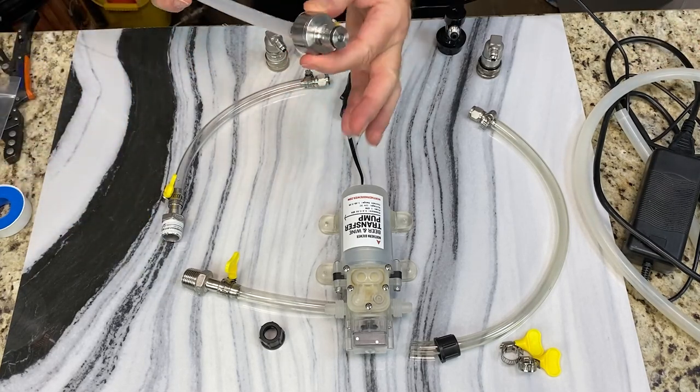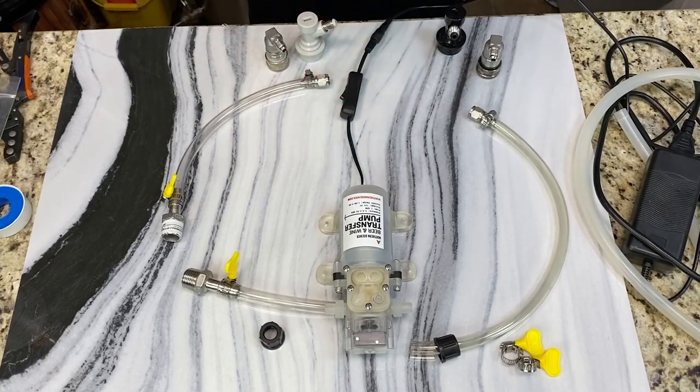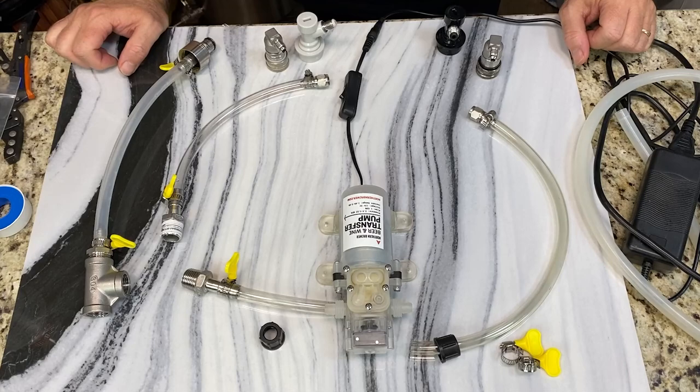If you don't have the little soda carbonator, your mileage may vary — you don't have to have it, but I highly recommend it. I'm just trying to share some things that hopefully will save you money and at the same time give you ways to carbonate your beer very, very quickly. It's always nice that if you just cold crashed your beer and you've got friends coming over tomorrow, if you already had everything and had this system, you could have carbonated beer ready when your friends showed up.